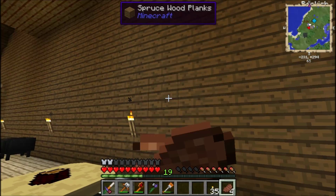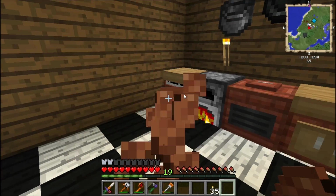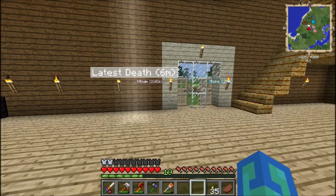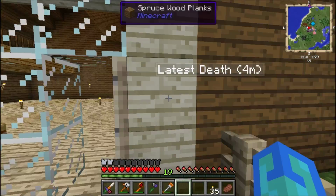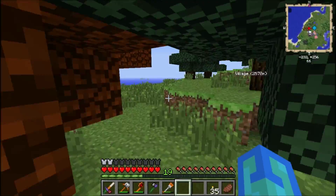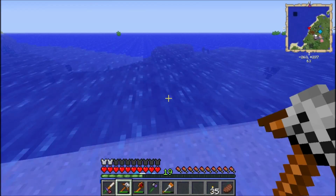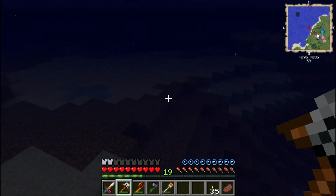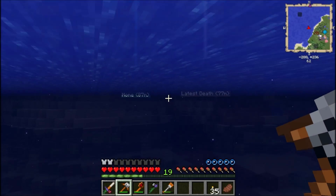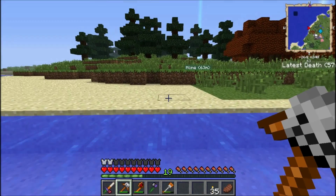Bread gives me like 2.5 or 1.5. And then meat only gives me 1? That's so bad. That's not good at all. So let's see how this works. Where's the sun? Sun's fine. If this works well, then I'm gonna go over to that coral reef that I found and get it right there. How does this work? I guess I swim faster, but other than that, the oxygen still depletes like no tomorrow. Okay. I swim faster, that's for sure.